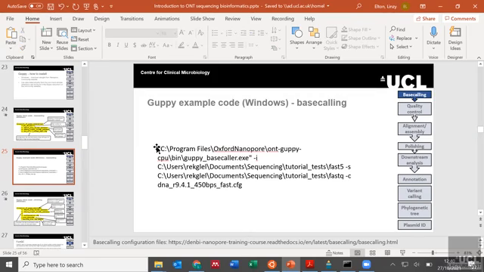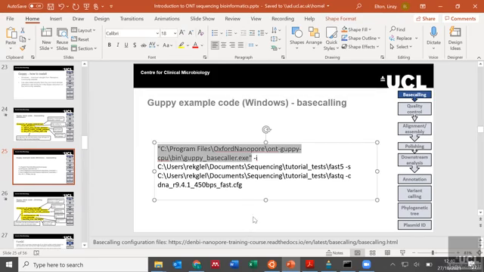If you put quotes around it, then it treats that as a single command. If you didn't put quotes around it, it would see C Program as one and then Files, Oxford Nanopore as a separate one. So it would count them as different things and it wouldn't work.